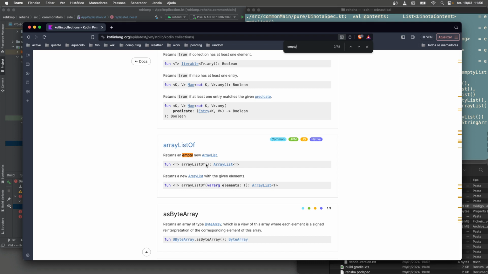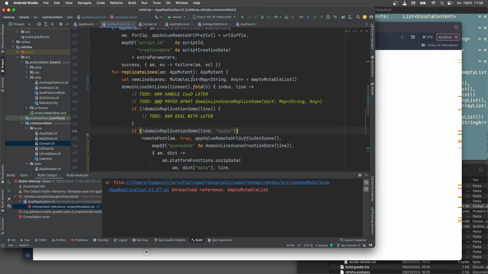Can I say mutable list of with nothing? And that'll be empty? That would be more concise. Can I say mutable list of? Can I do this?